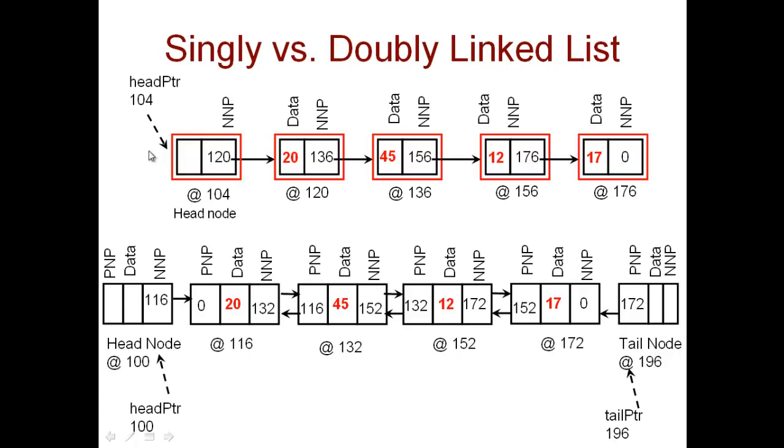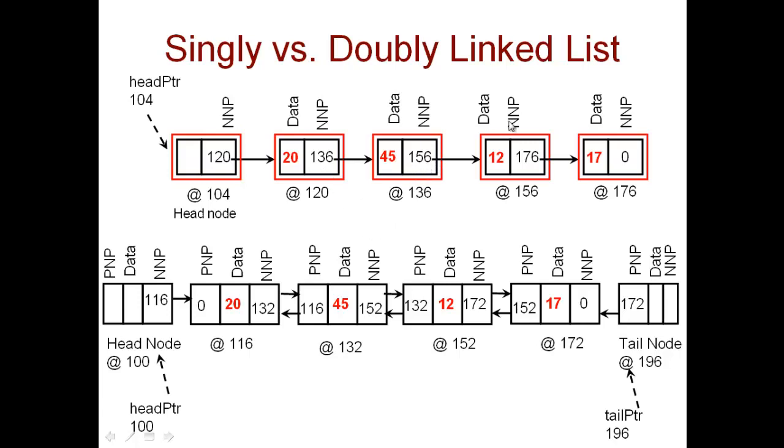So single linked list, we should be familiar with this figure by now. You have a head node. From the head node, we can go through one data node at a time, but you can only go in one direction, starting from the head node further down. So if you have reached, say, the last data node, you cannot go back to the previous data node, because at the last data node you really don't store the address of the previous node. Or even in general, from one data node you cannot go to a previous data node.